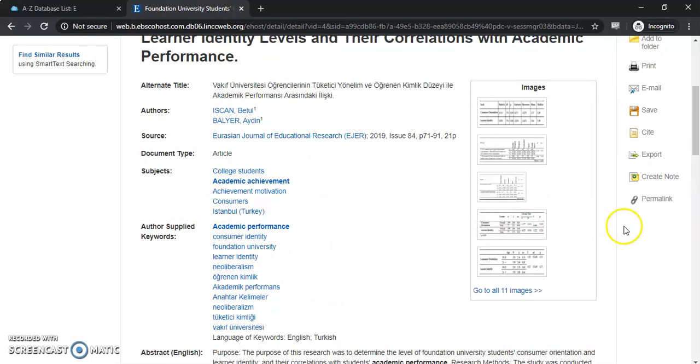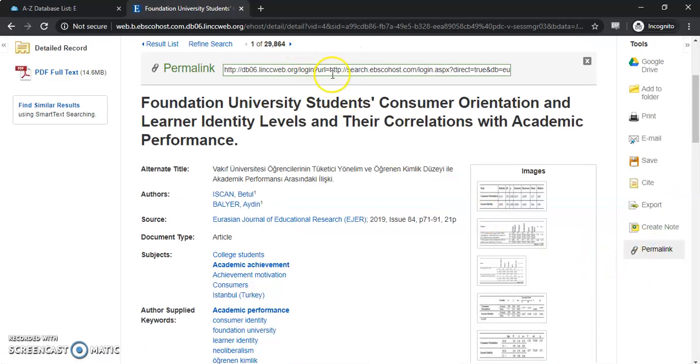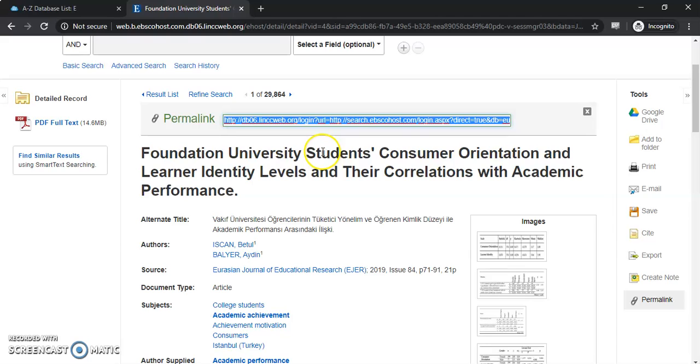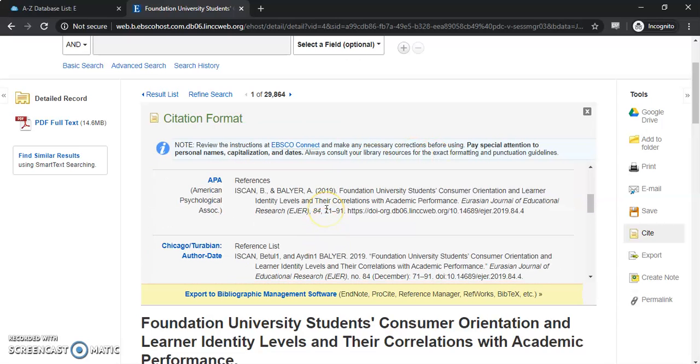If we scroll back up here on the right-hand side of the page, you can see some other tools. This permalink will pop up here at the top of the page. This will allow you to get directly back to this article. Another resource here on the side is the citations. This will provide you with a machine-generated citation for whichever format you're using. Just remember though that it is machine-generated, and you might want to double check that to make sure it is accurate. There's also a number of different ways you can save the article as well, including to your Google Drive.